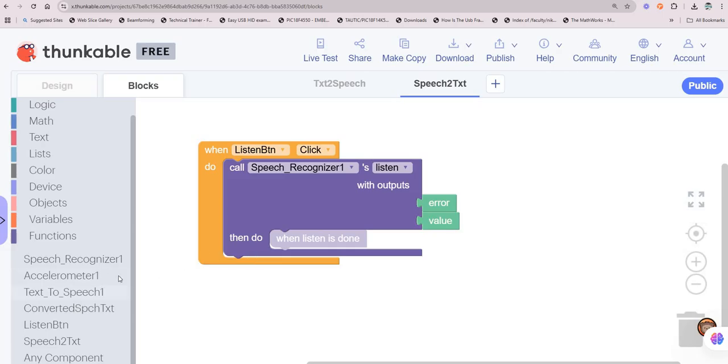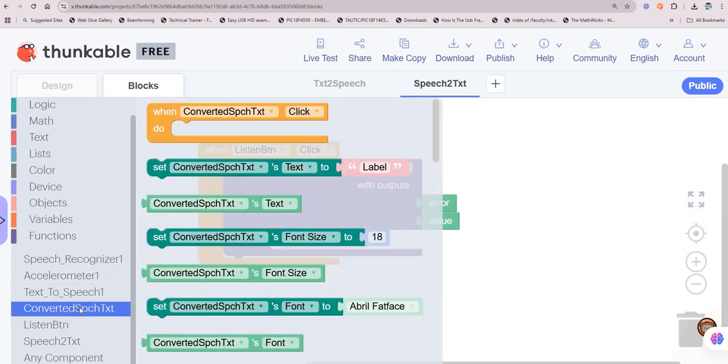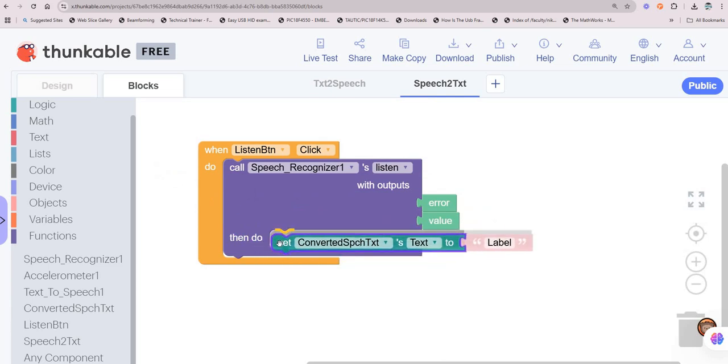Remember the label that we have included, which is converted speech text. Converted speech text, right? That's the label. So we want to set the converted speech text to something. So we want to use this one, set. Put it here.